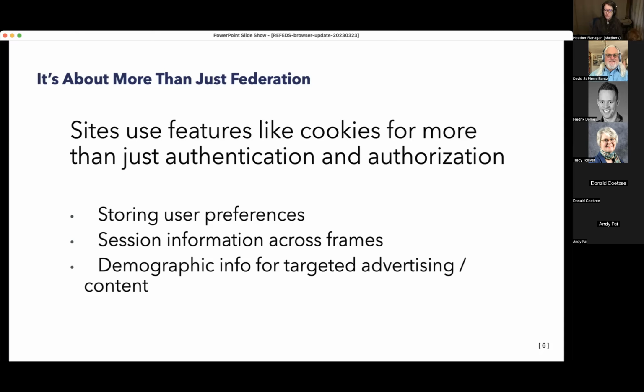So if you are working at a university and you have a learning management system, it may very well be using things like cookies in order to function, because every different frame might be from a different service provider. That's outside of the scope of what I'm working on, which is can I be a part of making authentication continue to work? But this is a concern that I think the broader world might not be keeping in mind.